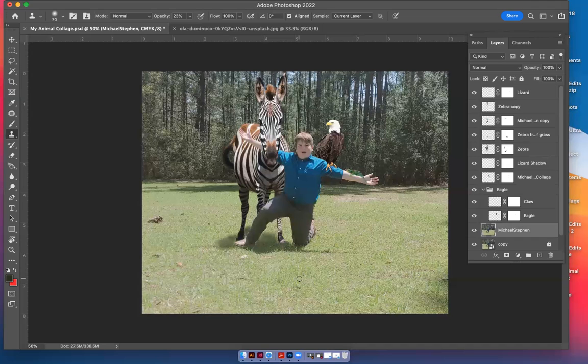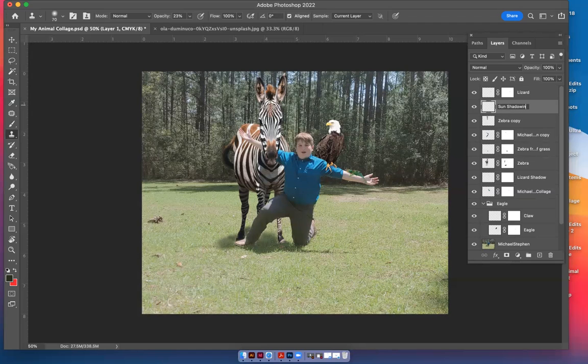Okay, looks pretty good. Now I want to put a shadowing on top of the zebra. So I'm going to hit the Create a New Layer button, and I'm going to move the layer all the way on top of the zebra. I'm going to put sun shadowing. Okay, remember we want to leave this side bright and this side dark. So we're going to get a paintbrush and just do like 15% black, the foreground color.